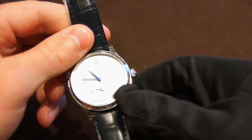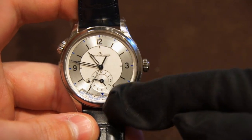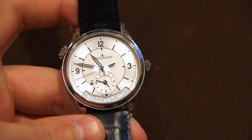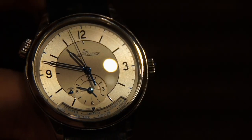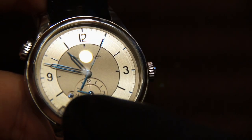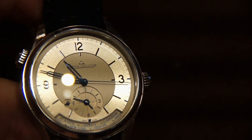Now I'm going to go over to the dial. The dial on this watch is the new JLC Sector Dial. I really love how they have the brushed metal on the outside and then the white matte on the inside — really, really well done. On the sub-dial, which displays the second time zone, there are actually different layers — they cut it down. I really like that because it shows they put real effort into this watch; they didn't need to do that, but they did to give it a better look. There's also a 24-hour indicator on the side, so you can actually see if the time zone you're in is AM or PM — a very useful function that not a lot of watches actually end up utilizing.